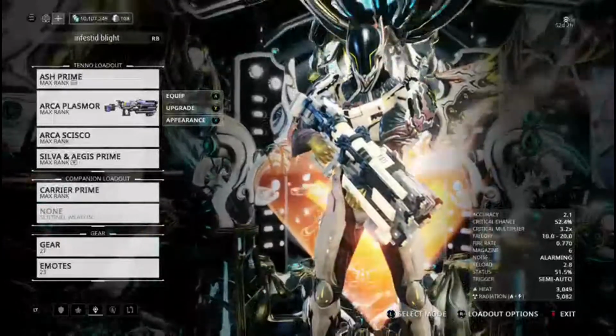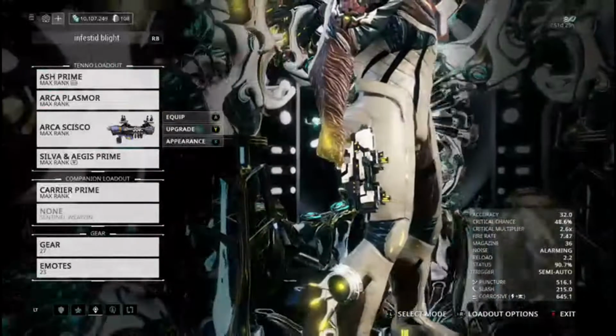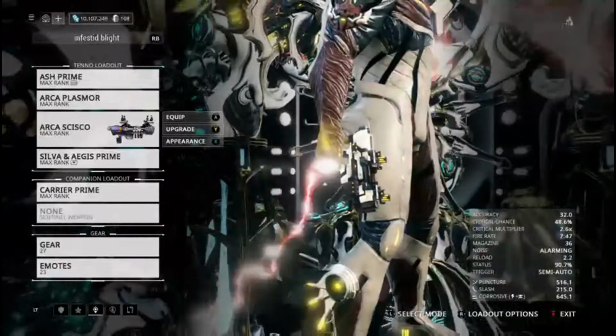I am alive and it's good to be alive, and today we are checking out the Arca Scisco. This thing is kind of, sort of a sniper pistol. We'll get more into that later. Right now, let's check out the stats.